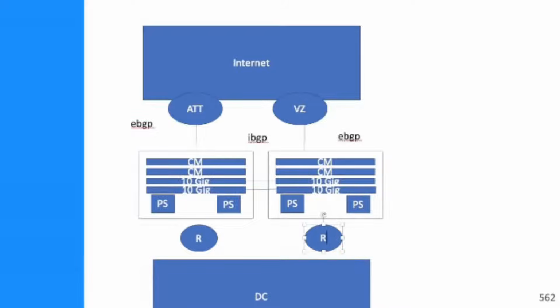Power supply goes down on a router? Don't worry, we got another one of them. Control module goes down on a router? Don't worry, we got another one of them. Cloud provider goes down? Don't worry, we've got another one of them. No single points of failure. Now, I just talked about the networking, but that's the thing. We're going to do this with every server, everything along the way.